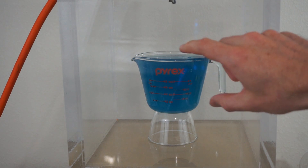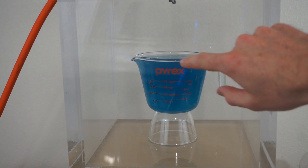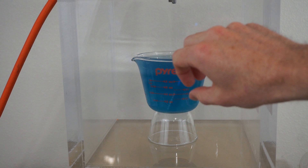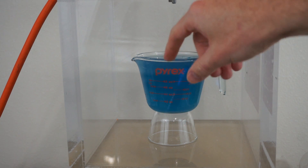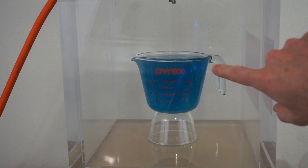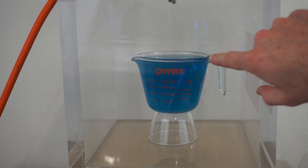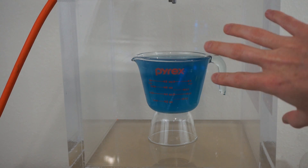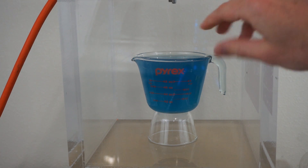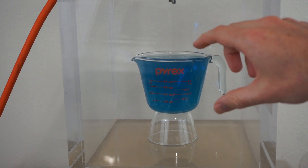I'm going to turn on the vacuum chamber. Once we turn on the vacuum, all the small air bubbles dissolved in there — and I just mixed it up so there are probably some larger air bubbles too — once they start to expand, I want to see if it will self-pour itself out of the cup into the vacuum chamber. You might have heard of polyethylene glycol before — it's used in a laxative called Miralax, but that version is a smaller chain of the polymer, around a molecular weight of 3000. This is a much longer polymer with a molecular weight of around a million.